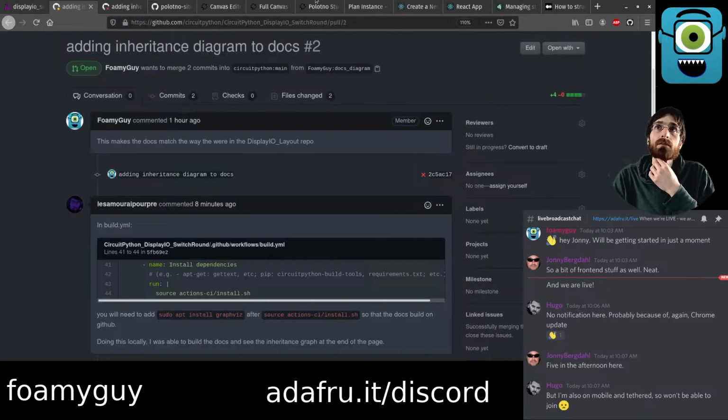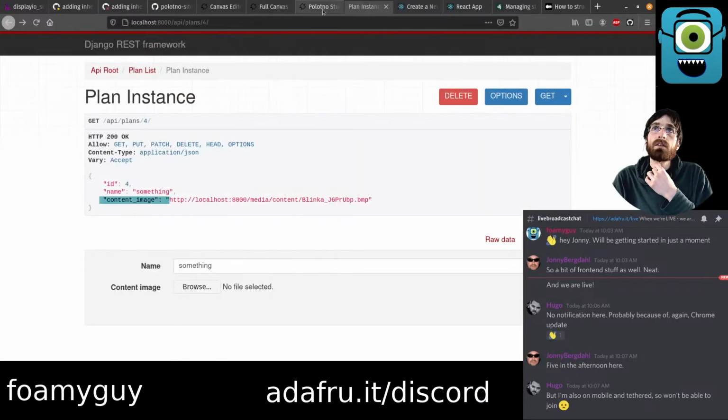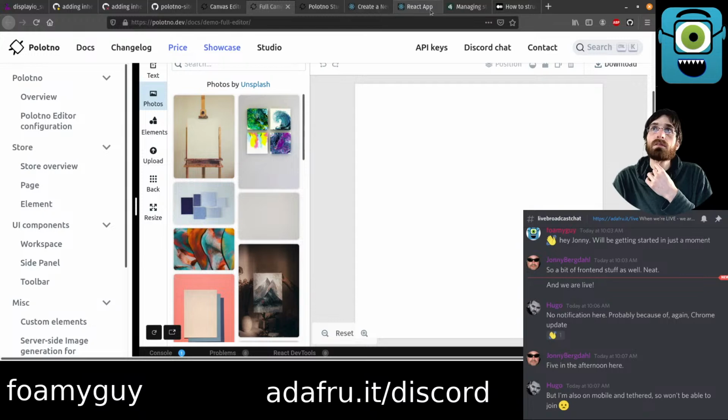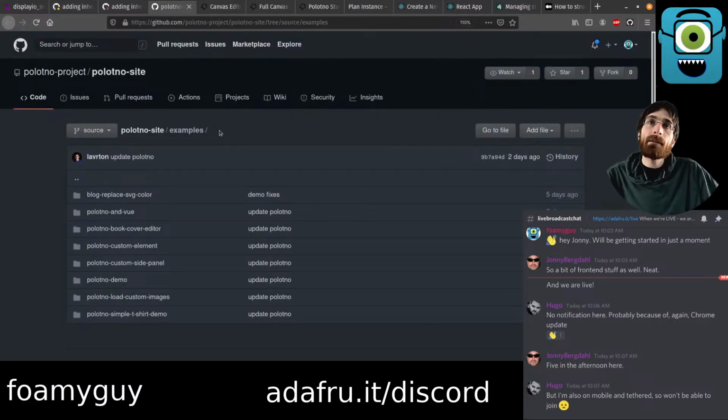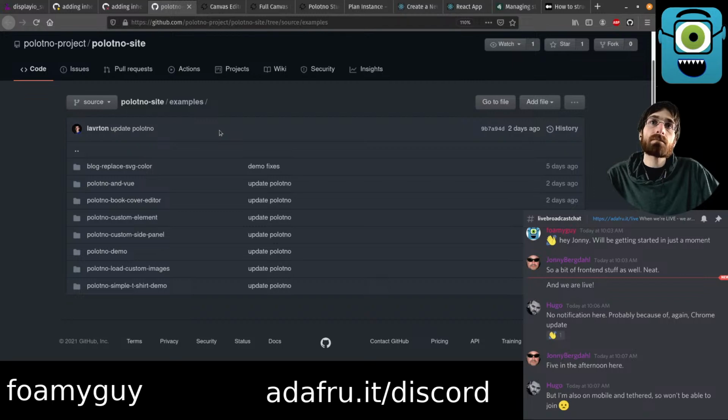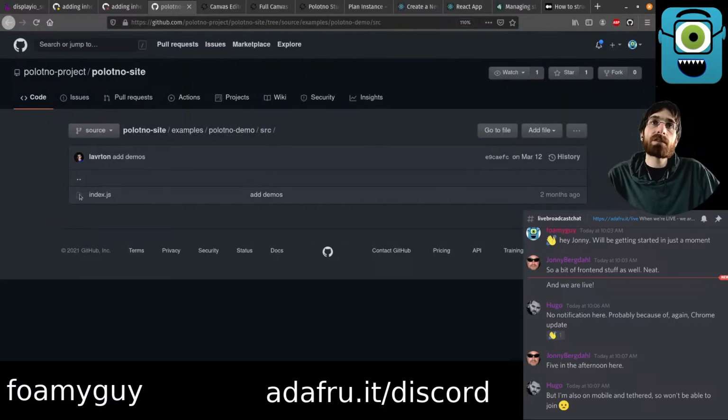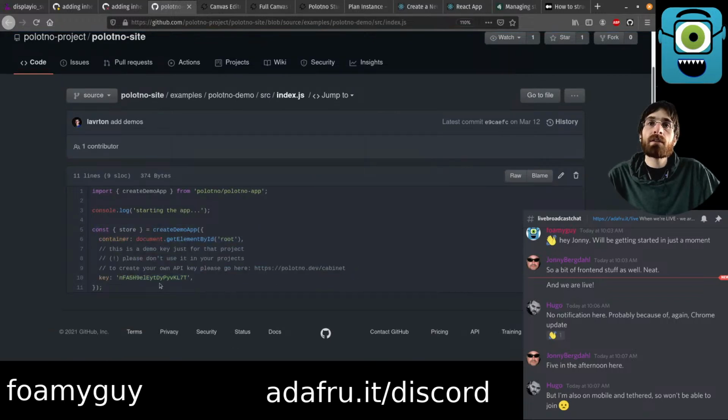So let's, I got some examples here. So this, I don't think is the one I want to use because, yeah, this one basically just has create demo app, which is very, very high level. I guess we could do it and see if it works. Let's do it and see if it works.